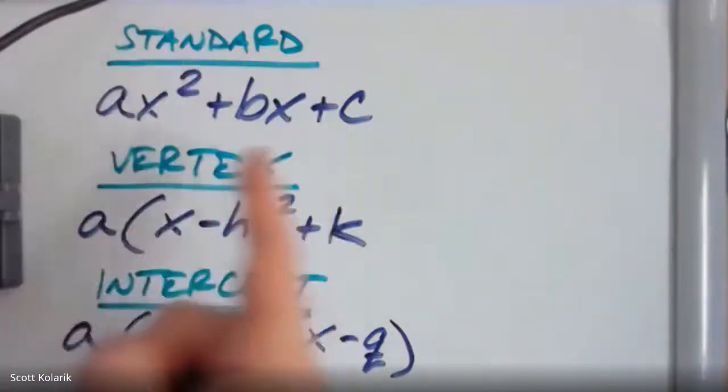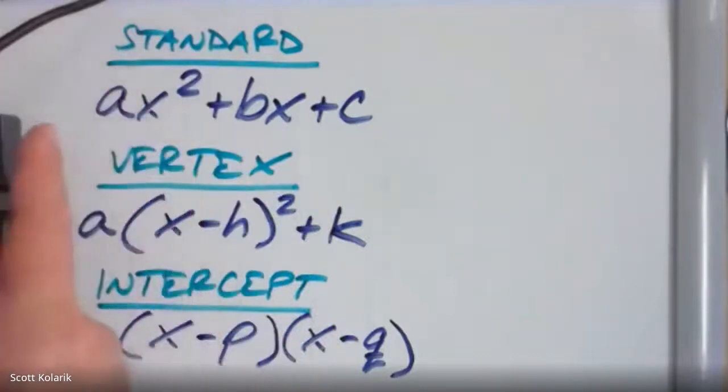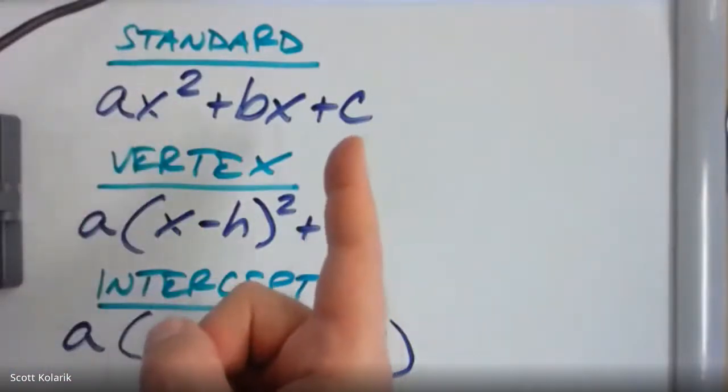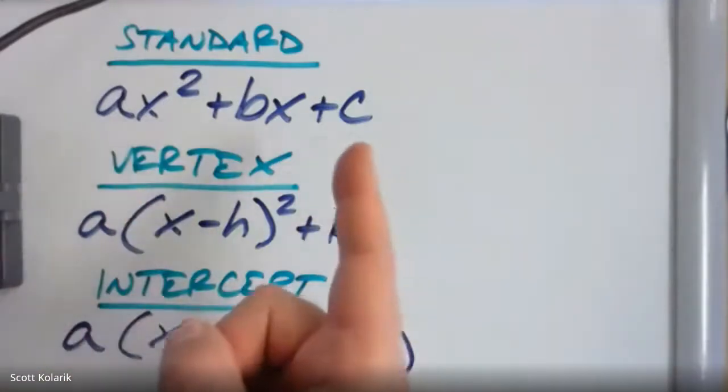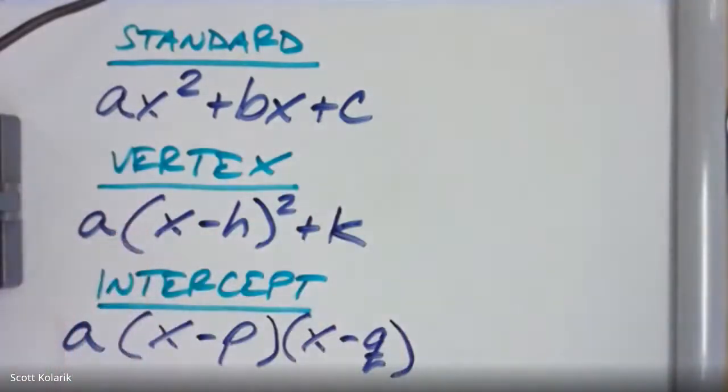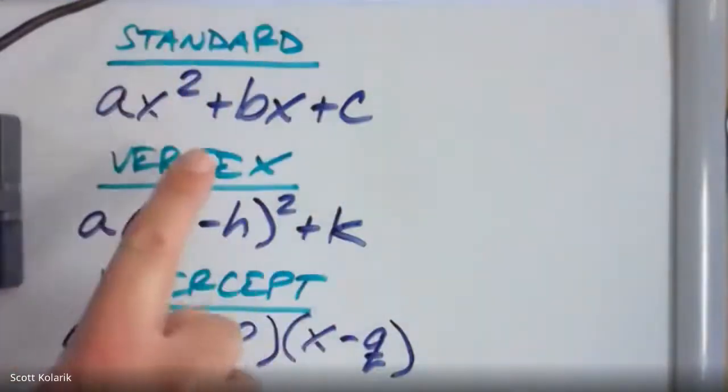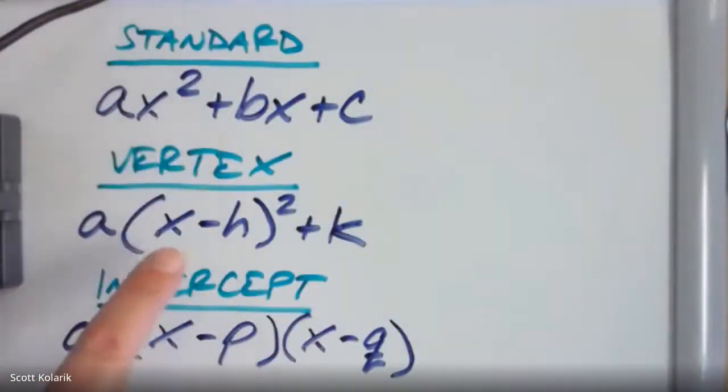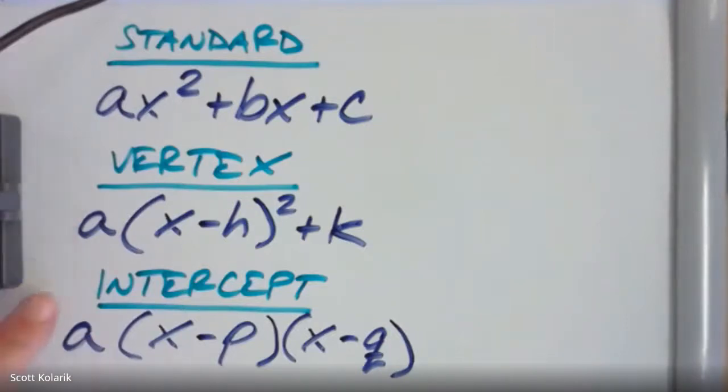So standard form, the reason it's called that is because this is the most fundamental way to write a function, an equation in general. These happen to be very convenient rearrangements of the same thing. So it is possible in a lot of cases to take whatever standard form I have and rearrange it to look like vertex form, or to rearrange that to look like intercept form, right? So these 2 are really just rearrangements of the standard form. And that's really what we're going to get into in today's lesson. So these are the 3 we've covered.